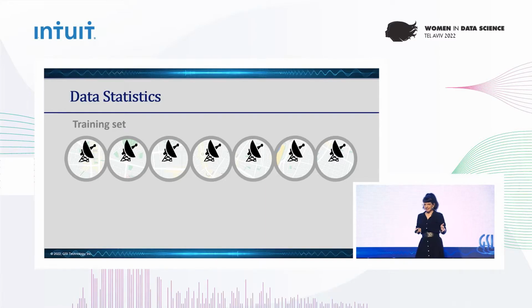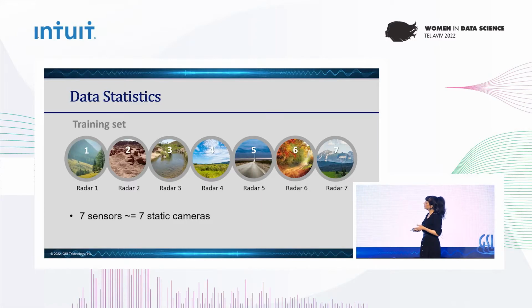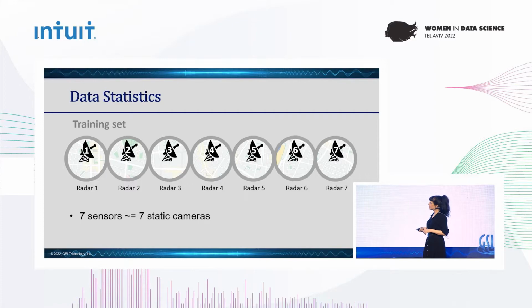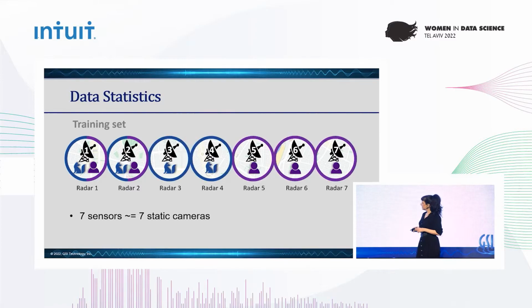So, the training data consisted of short segments extracted from occurrences of targets from 7 different radars at 7 different locations and terrains, like desert, mountains, forests, etc. Now, if we again make an analogy to vision, these can be compared to, say, 7 static cameras looking at varying locations and terrains. And while the first 2 consisted of a balanced number of human and animal segments, the other 5 had either only animals or only human occurrences.